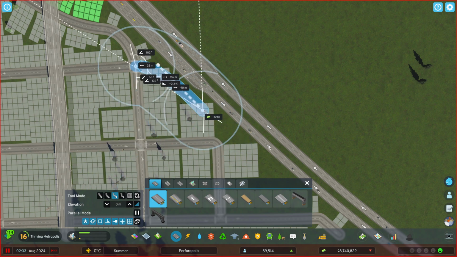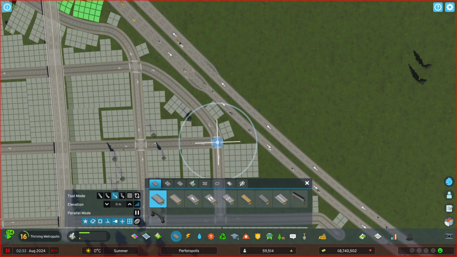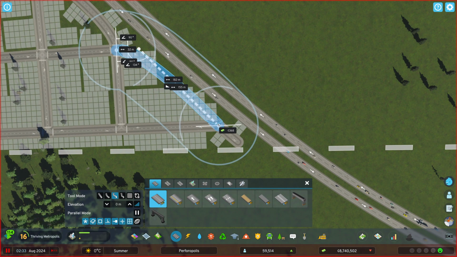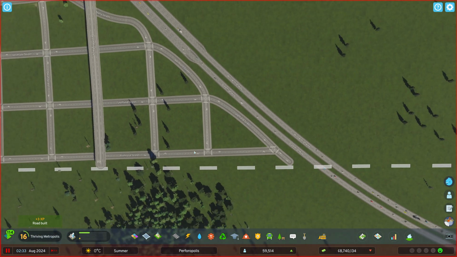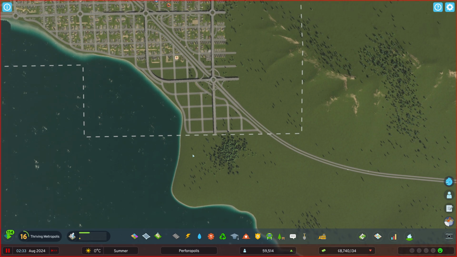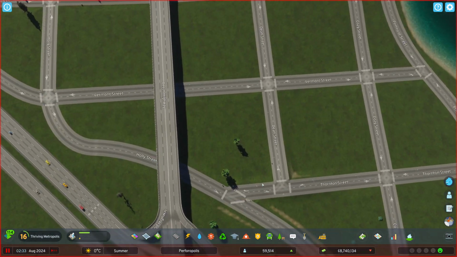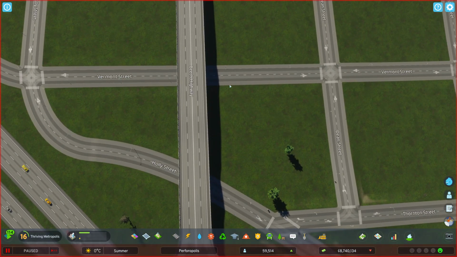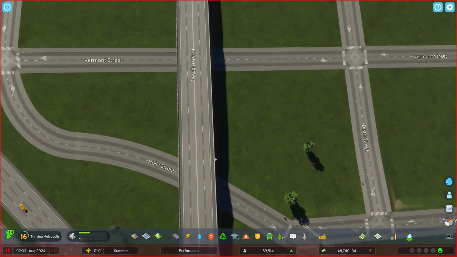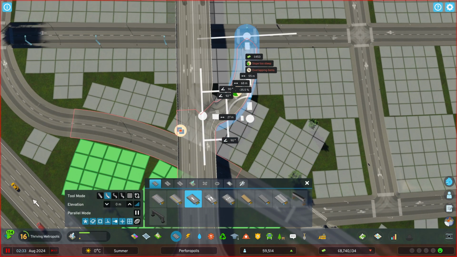I'm going to use the multi-curve tool. And we're going to bring it in to about here or so, and then that'll curve in like that. Then this is going to need to come out and just in over here. We don't need multi-curve for that. So that'll be relatively okay. Cool. That'll work for the time being. It will definitely do the trick. Then we're going to need off-ramps about here, I think. Yes, that is correct. We're going to need an off-ramp here, which could be potentially interesting.